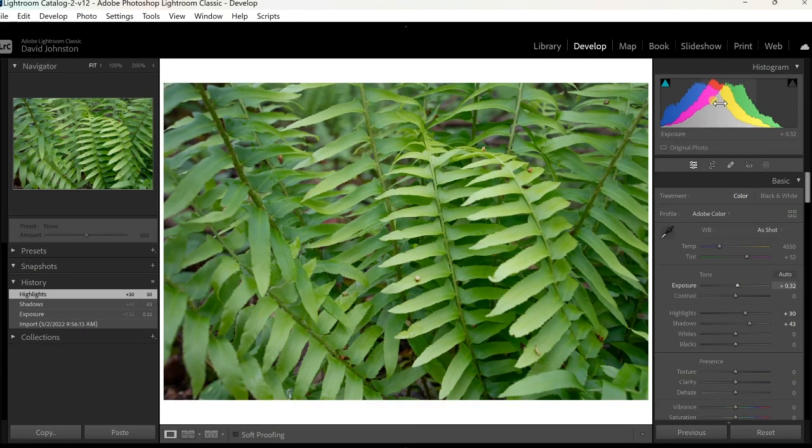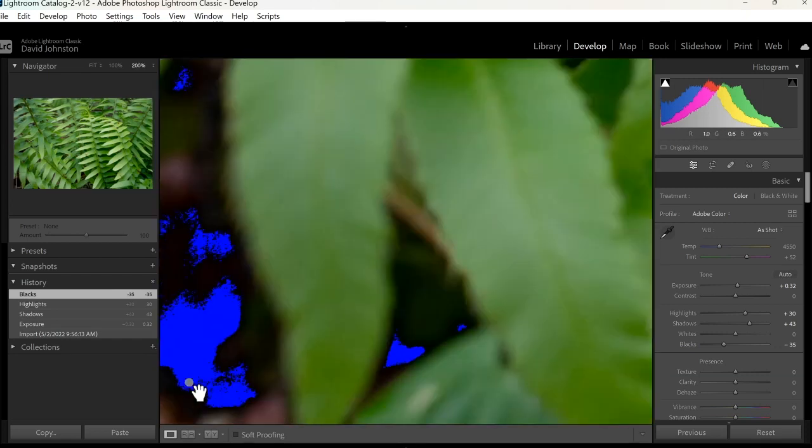So to actually look at this and see what needs to be adjusted, one of the things I can do is hit the J key on my keyboard and see how dark I want these shadows to be in between some of these ferns. As you'll see down here, I have some blue showing up. That's showing me where this is actually clipped. Clipped means that I no longer have really any data to manipulate in that file, in that section. So I don't want to do too much of that unless I'm dealing with completely black colors.